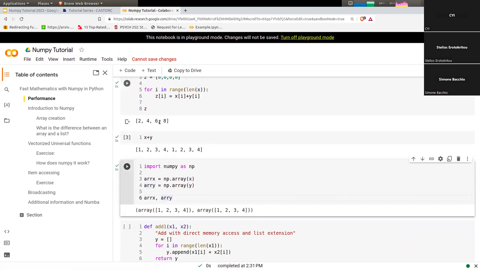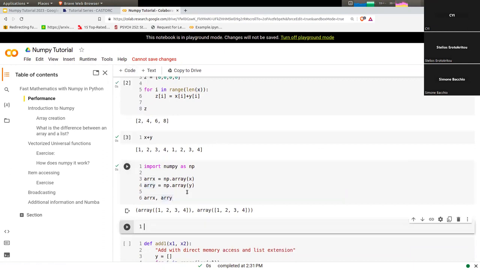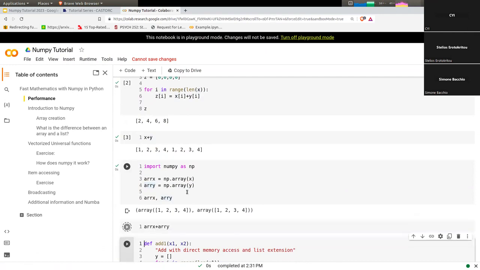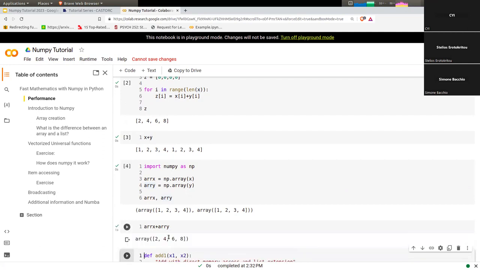And we can now do Rx plus Ry. Okay, so here we get the expected result because those two are NumPy arrays.